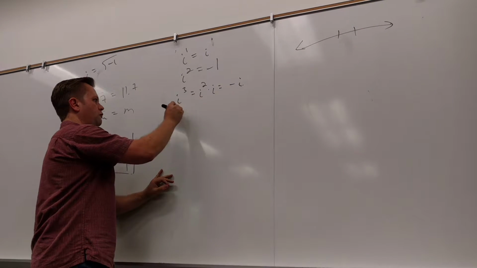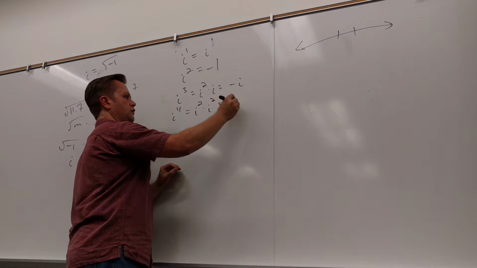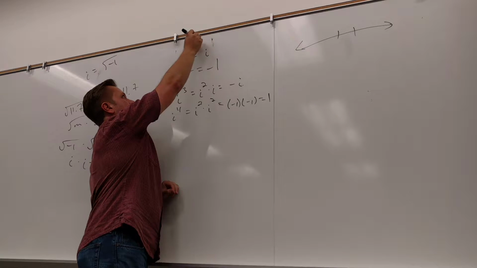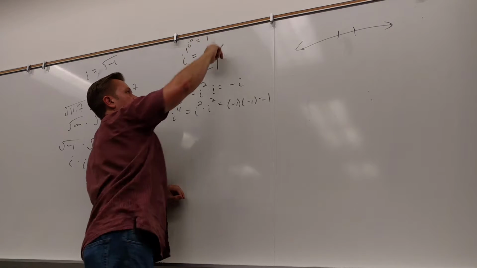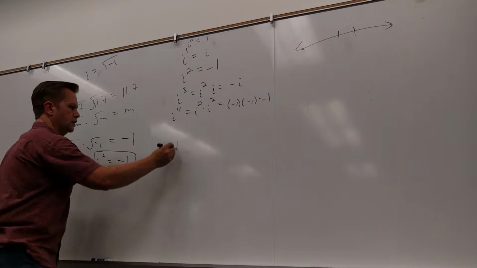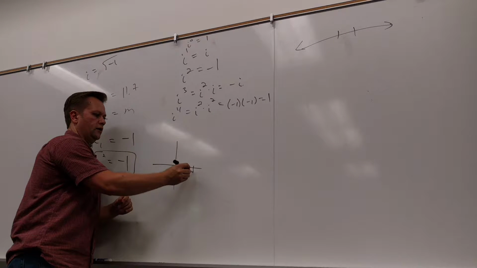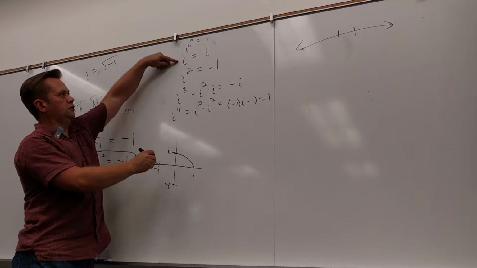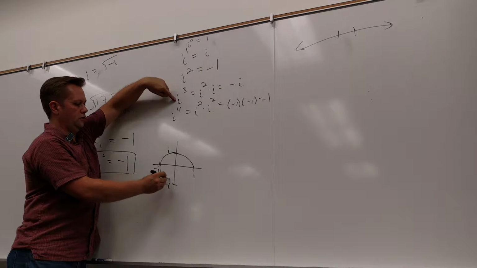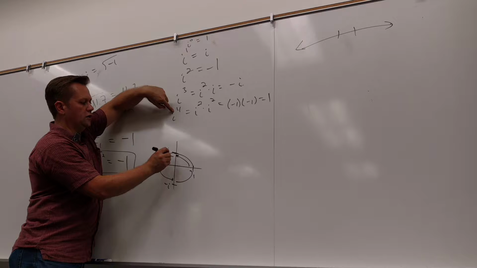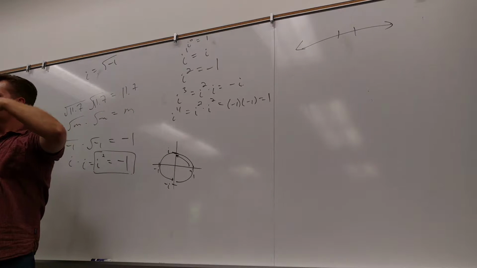Keep going now. What's I to the 4th? It would be I squared times I squared. What's -1 times -1? 1. And what do you think I to the 0 is? What's anything to the 0? 1. Thank God, it's still true. I like it. All right, let me let that soak in. One reason why I showed you this is it makes a complete picture now. Here's 1, there's I, here's -1, there's -I. So 1 rotation is I, 2 is -1, 3 is -I, 4 is 1. The 5th rotation, I to the 5th, should be I again, and so forth.